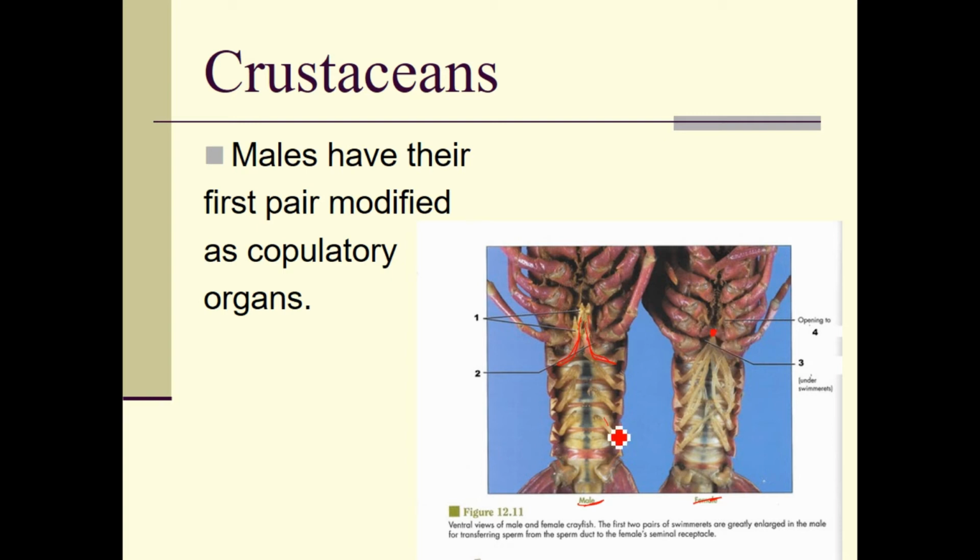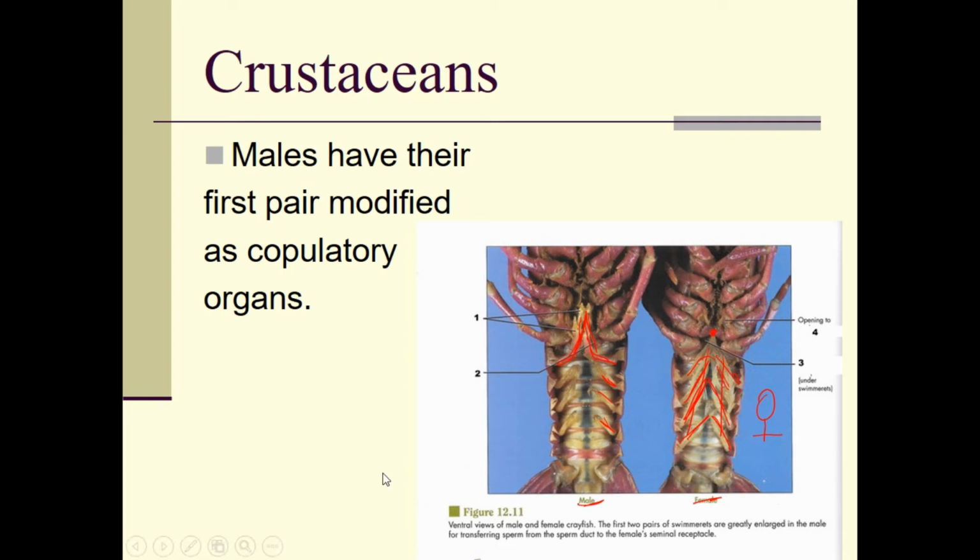Now you'll notice that the male's other swimmerets are much smaller compared to the females. When the female lays her eggs, she will use these swimmerets to hold her eggs, and she'll carry them around with her instead of leaving them in a nest or something. Since the male doesn't carry any eggs, his other swimmerets, pairs 3, 4, and 5, are much smaller than the female's. So this is how you tell the difference between a male and a female. These swimmerets are much larger on a male, and if they all seem to be the same size, as we have in this case, then that is going to be the female.